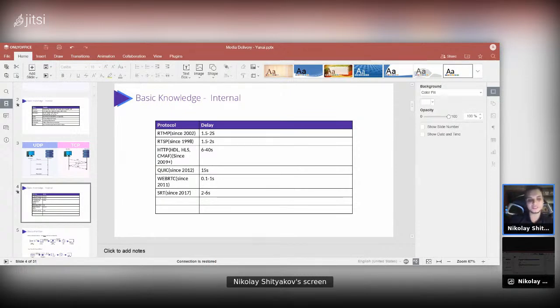The second one, of course, is DASH, which stands for Dynamic Adaptive Streaming over HTTP. That works across multiple devices and platforms. It adapts to changing network conditions by dynamically adjusting the quality of the video streams. I would say that it's not very popular and it's not supported on most of the devices. I would still recommend you to use the HLS.